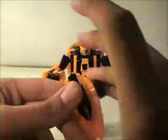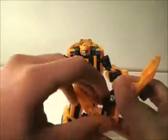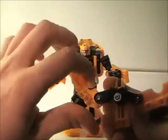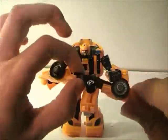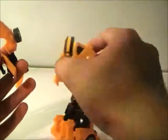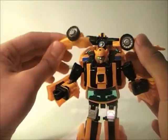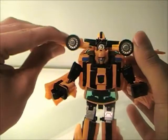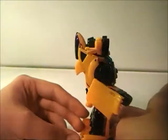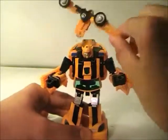He comes with — the trailer comes with a jetpack. Just bring these out like that, and you want to have this part facing down. You'll want to rotate these around, and there's a little tab right there that goes onto the slot on his back. Then you can adjust these however you want — it's kind of a thrust vector or thrust alignment, I'm not sure what you'd call that. But there you've got his jetpack, which I don't really like, so I'll just take that off.